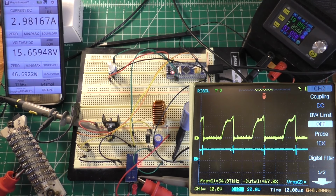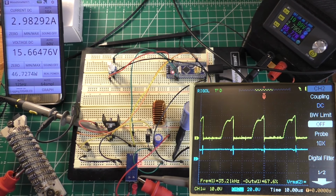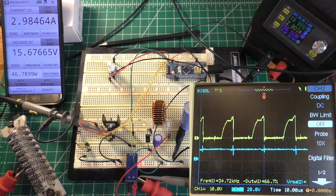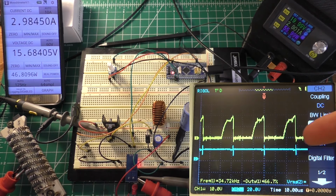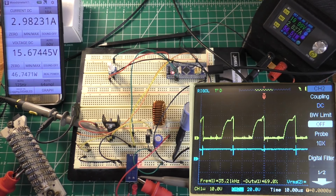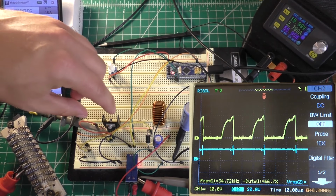We have 46.7 watts out, let's call it. So 46.7 watts out and about 56 watts in, let's call it. That's about 83% efficiency. That's not too terrible. If you look at the oscilloscope now, you can see that our MOSFET is on for quite a bit of the time as opposed to off for most of the time.